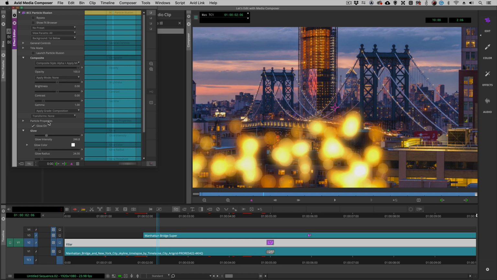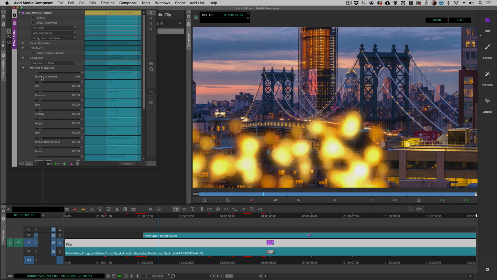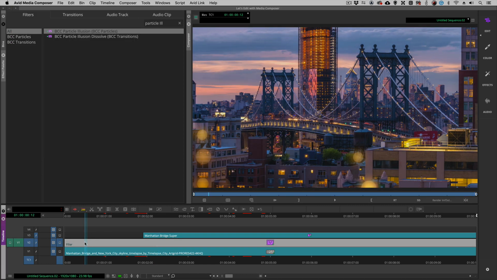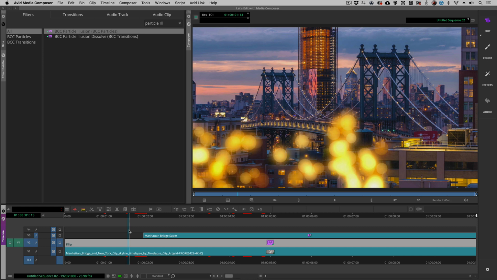Now, one last thing that I'm also going to throw your way, and this is a parameter you're going to find inside the standalone version and the integrated version, and that's this parameter right here. I'm going to drop down particle properties, and it's called frames to preload. Now, with the animations that we have happening here, if I come back to the beginning, you'll notice that the animation establishes itself. The particles are basically being born over time. But maybe I actually want the effect to already be there, or the particles to already be on the screen when I've started. Now again, standalone, integrated, whether you're actually in the effect or not, this parameter works exactly the same.